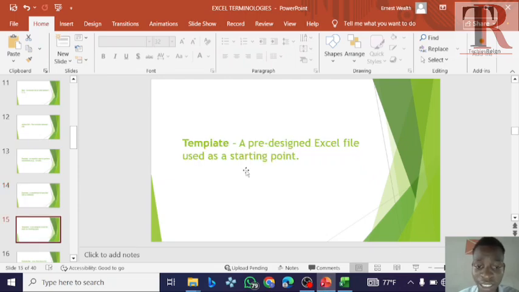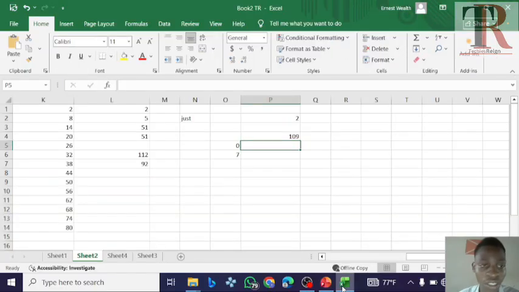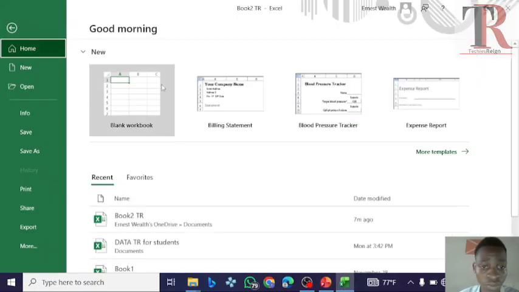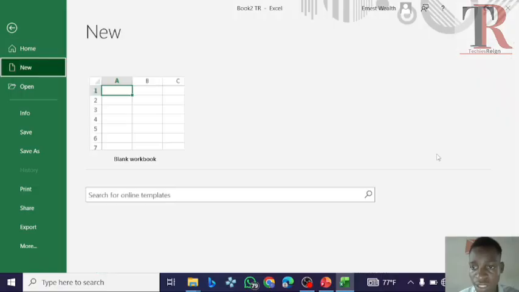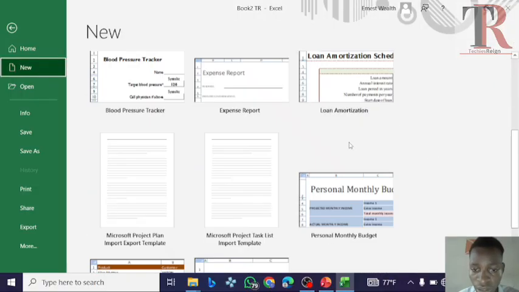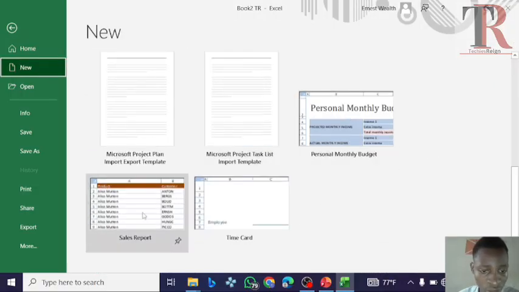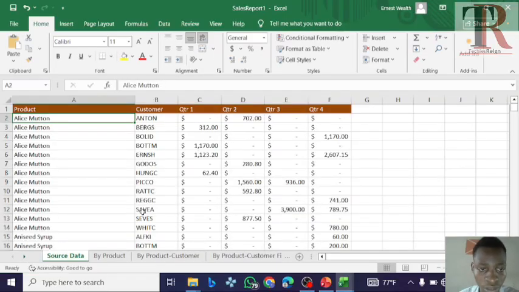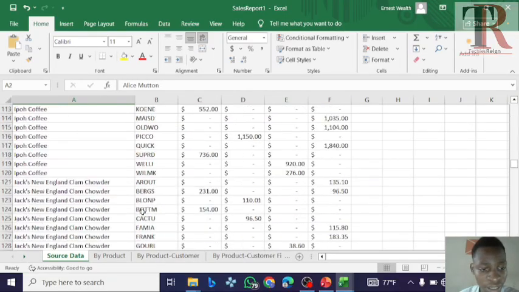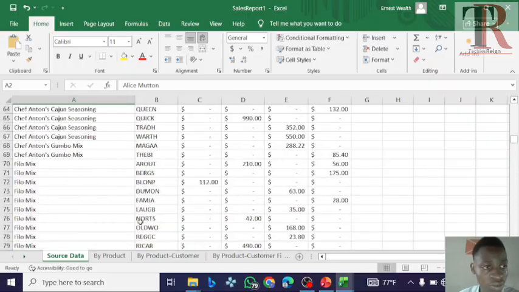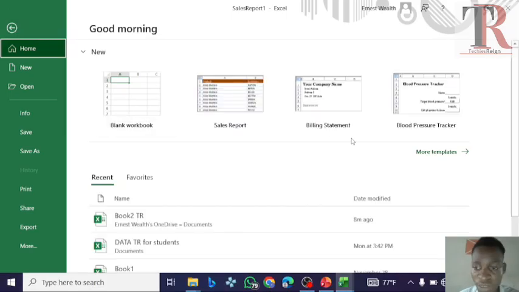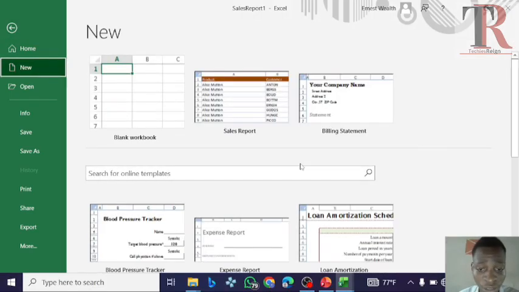Template, a pre-designed Excel file used as a starting point. I'll show you this. This is a template. You can get more templates. If we use this one, sales report, you can see a template is created. All we now have to do is edit the data inside this template. We have multiple templates for multiple types of data sets or things you want to do.